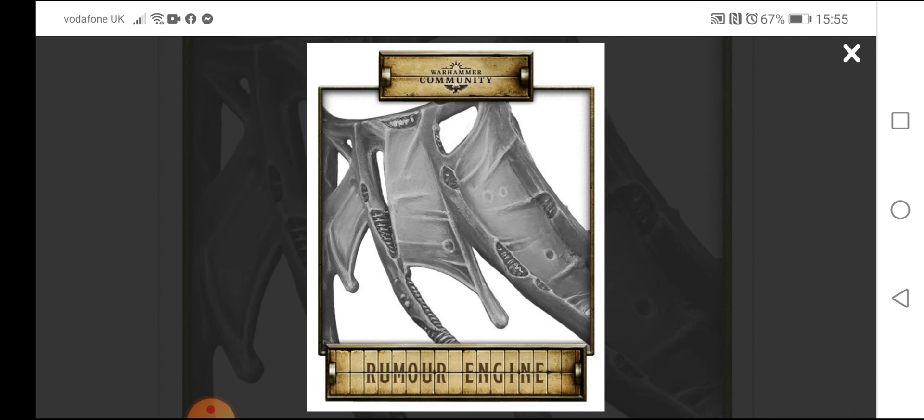Is it something like a creation of Fabius Bile? The cloak looks very Nurgle-like — it looks like it's rotten. I said it's a cloak but I'm not sure if it is. It kind of looks like the new Adeptus Mechanicus flyer aesthetic, but rotted and decaying. Maybe it's something Necron-related, like a new Flayed Ones model or flyer — not entirely sure, that's a hard one to pin down.